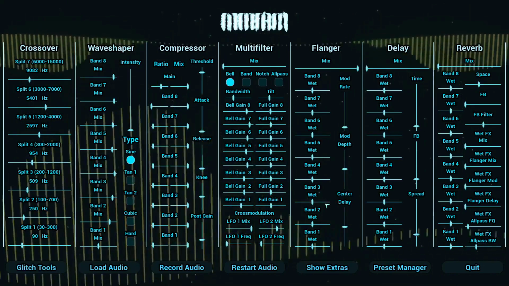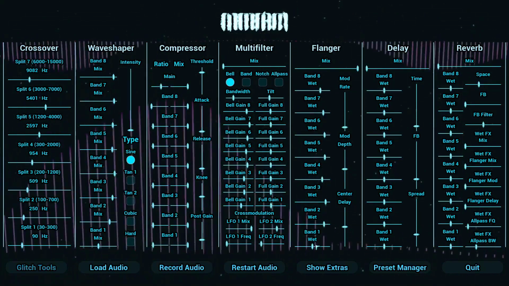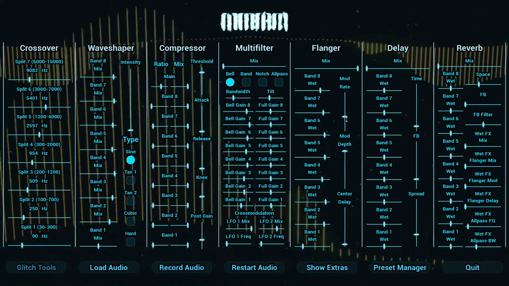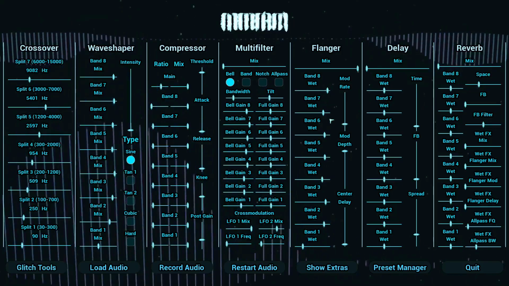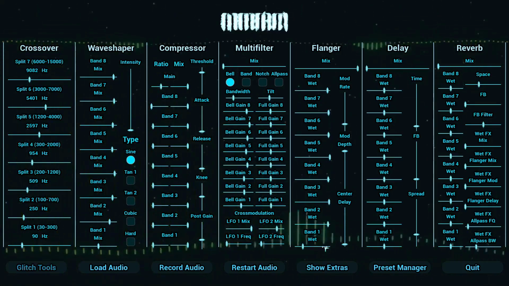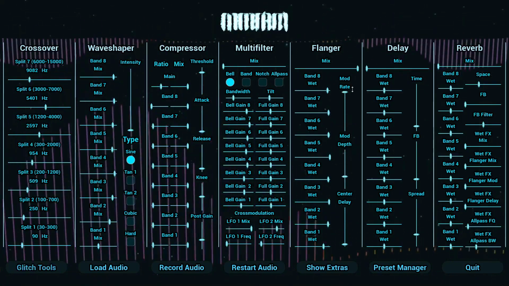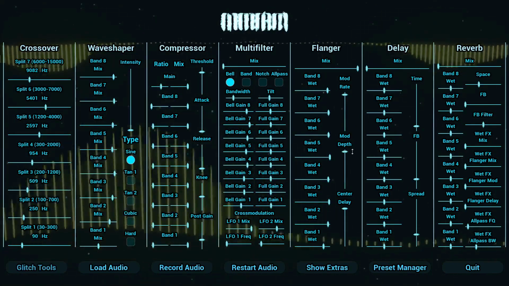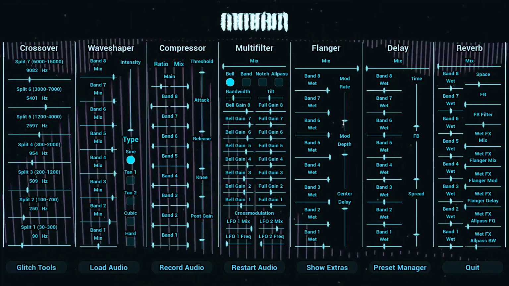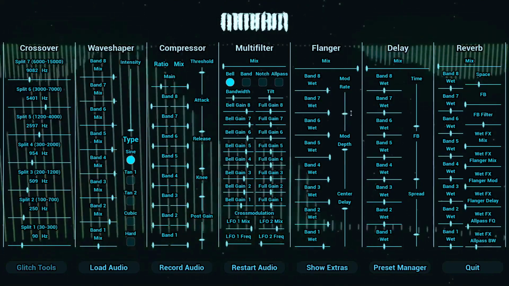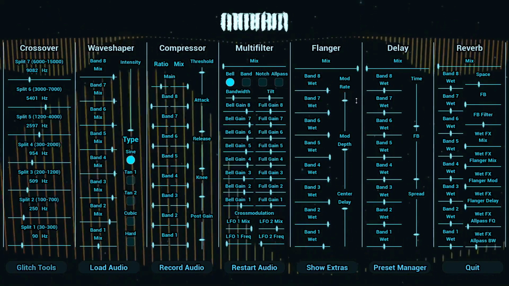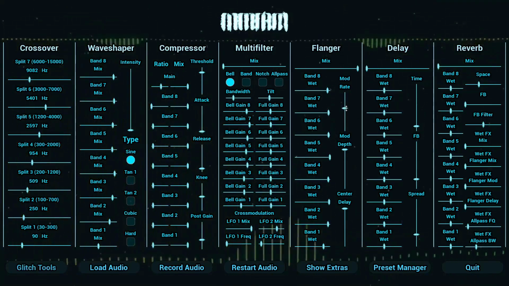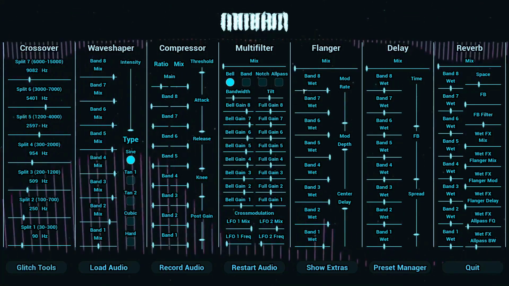Next, the flanger is really very basic, just flanger modules. You can set what frequency content goes into the flanger, and you can change the rate. The effect is not extremely strong, but I think you can hear some additional modulation.